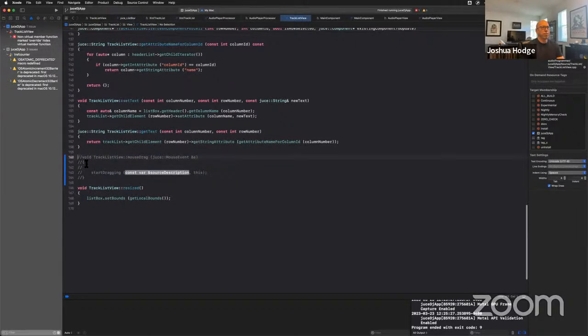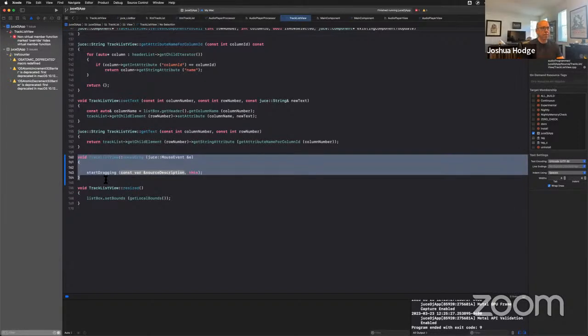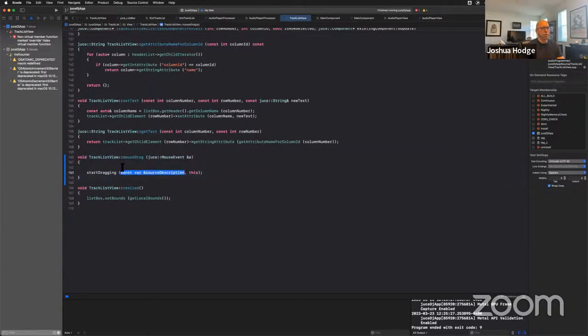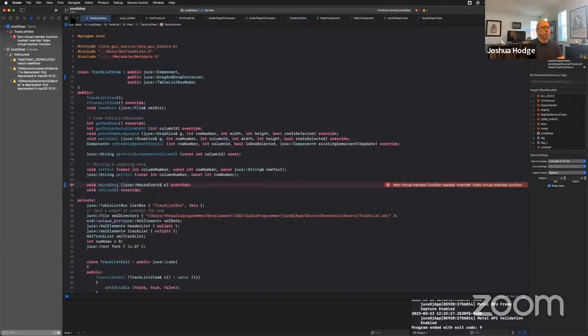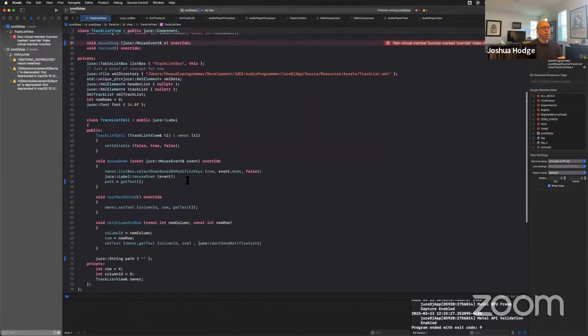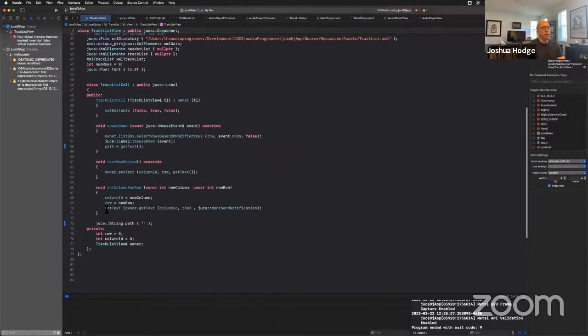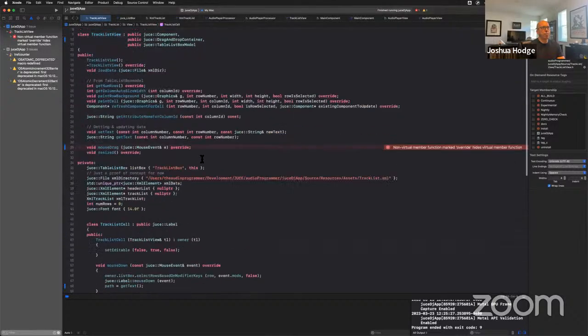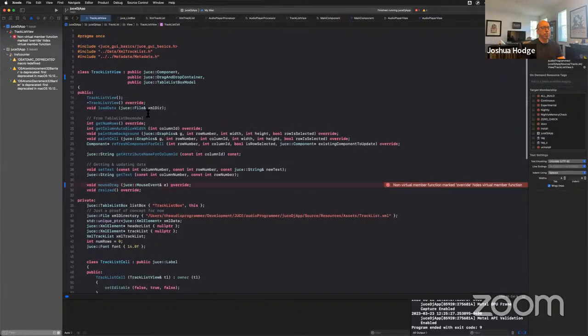Kind of get the intention around it and then fix it, because currently it's not going to work. So now we need to pass this piece of data, this, back up to the track list view.